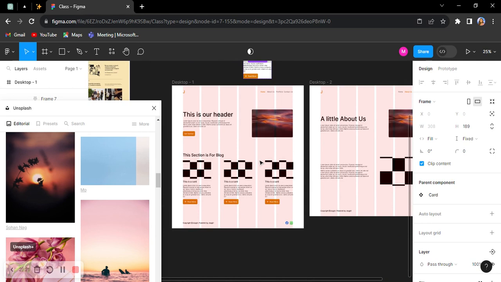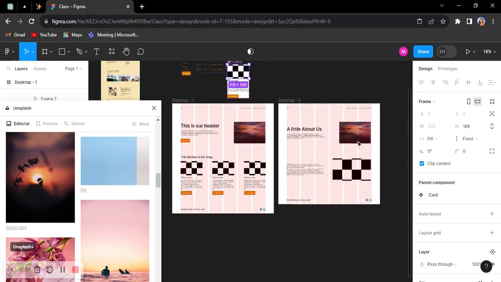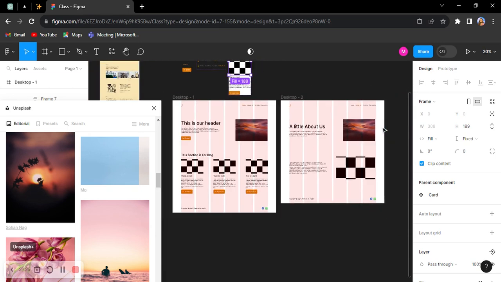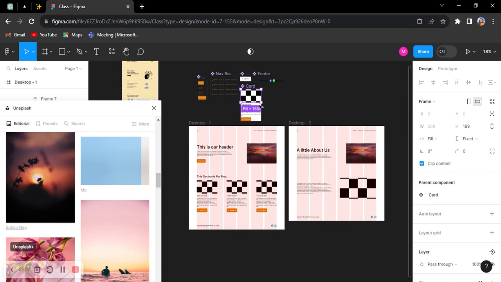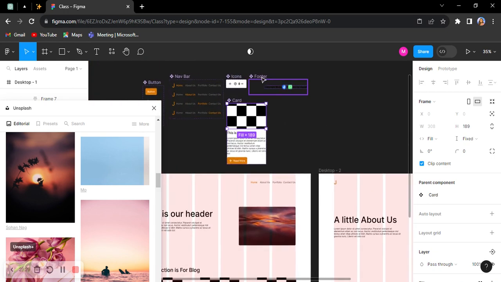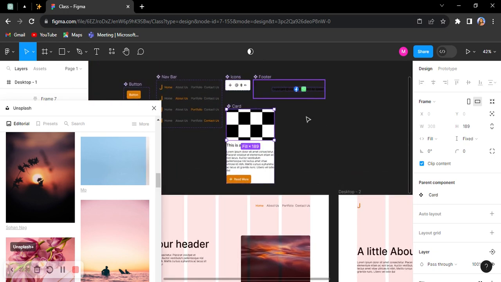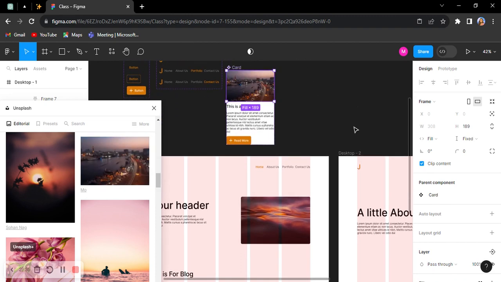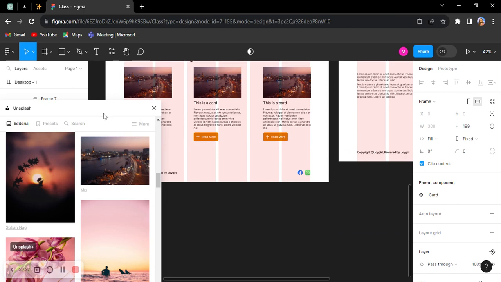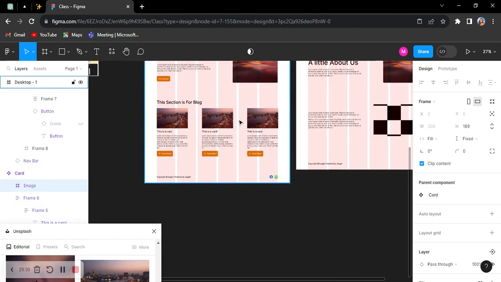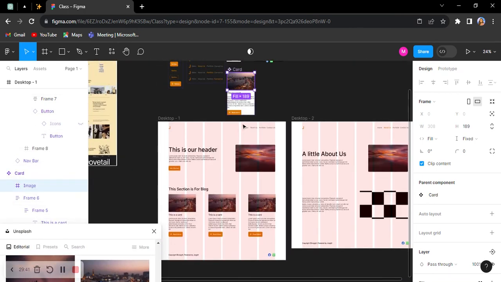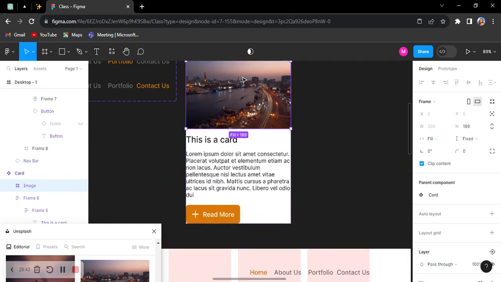So this is what component is all about. You can have components for buttons, like I said, navbar and footer, icons, cards, and so on and so forth. It's actually very, very interesting. So if you can make use of auto layout, components will not be a big deal for you.